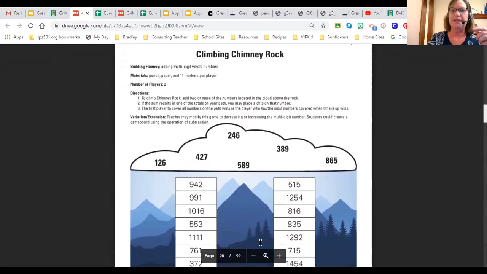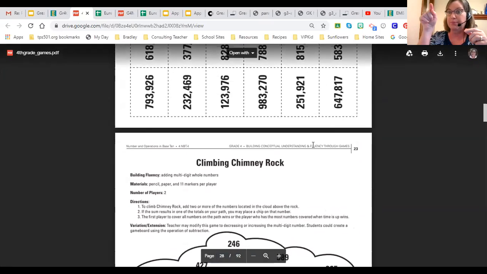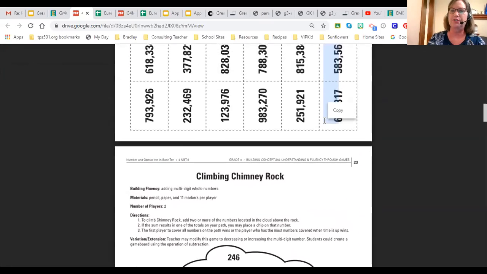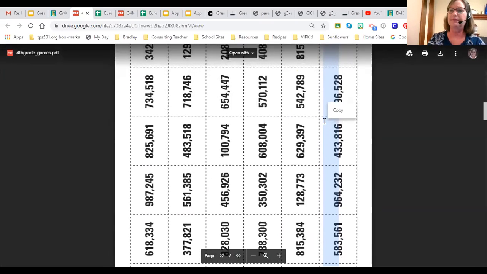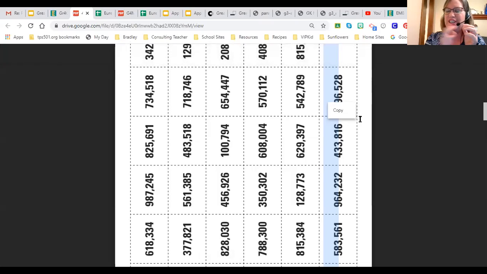Okay, so same kind of thing. And so I would just hit the printer button. I would pay attention to this page number that I'm on, and you would tell the printer to custom print. So you're not printing all 92 pages, you're printing just those pages, okay? And make sure you're printing just one copy so you don't make a mistake.